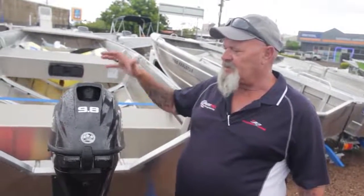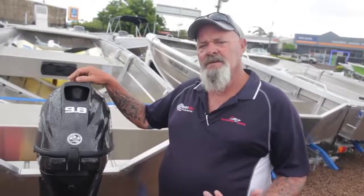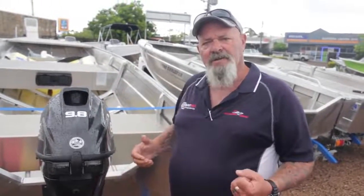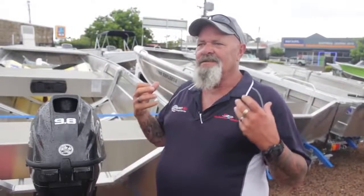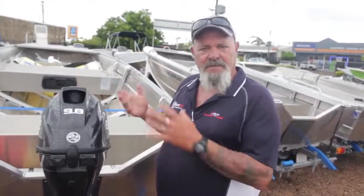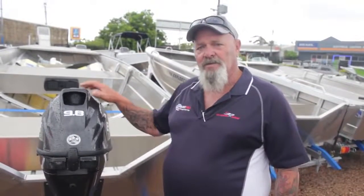So we've coupled this with a four-stroke Evinrude, 9.8 horsepower. It's the first of the twin cylinders. Still a manageable weight to be able to lift on and lift off, but having that twin cylinder, plenty of grunt, plenty of torque, and these boats are an easy planing hull. Quintrex designed their boats to plane nice and easy using the minimum horsepower, which means a minimum cost to you, the customer, and fuel usage by being able to do it with a smaller motor. And with a car topper, you don't want to have a crane to lift off your motor and put it back on. You want something that you can still manage. So beautiful little package, and I think you'd be more than happy.